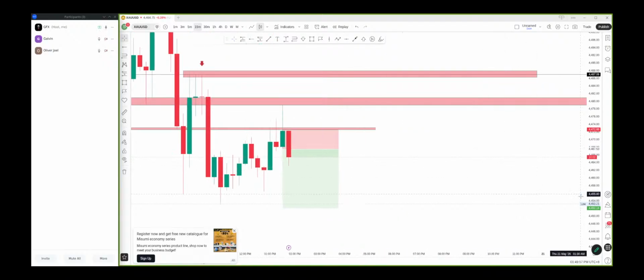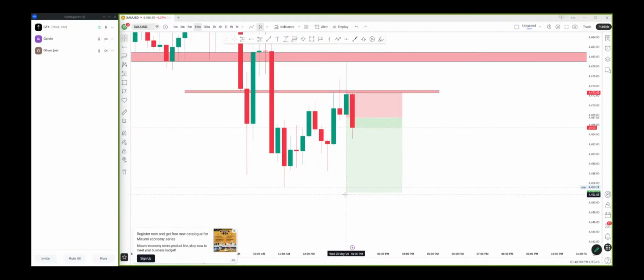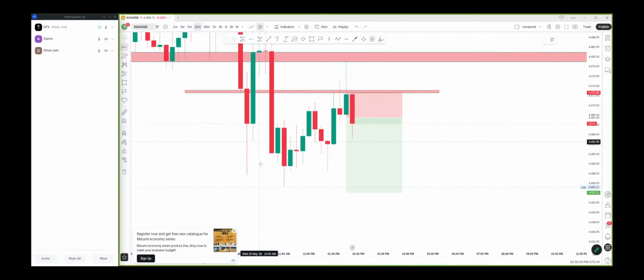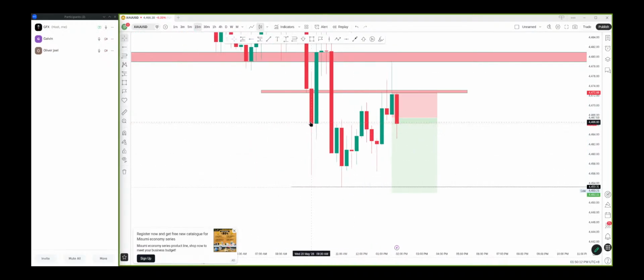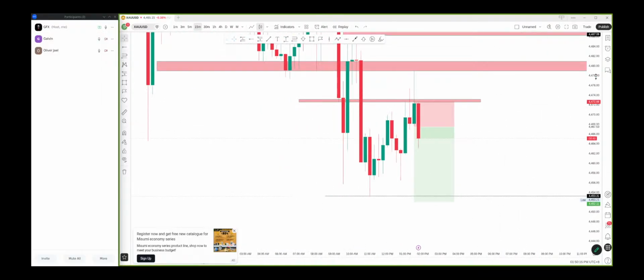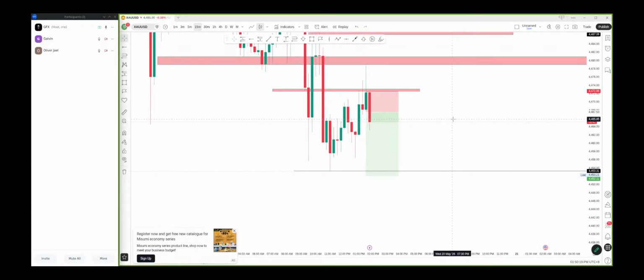So with this type of entries, the SOP is still the same: 1 to 1, close 90%, and then the balance, just let it go, 1 to 3, and usually your 1 to 3 will be at the major support. Most of the time, it will be somewhere over that area. That's your major support. Clear, bro.